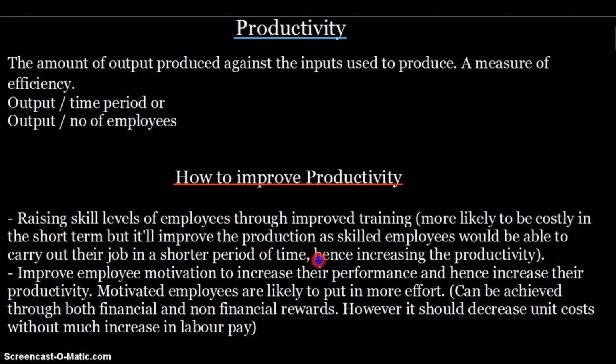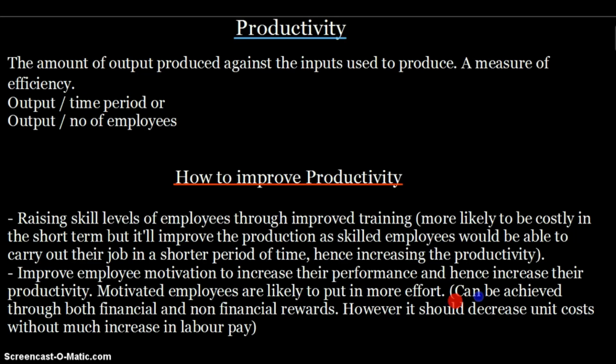Improve employee motivation to increase their performance and hence increase their productivity. Motivated employees are likely to put in more effort. Do keep in mind that both of these points are for labor intensive businesses, where you have more labor. If you can increase the motivation in your employees, we have discussed that in chapter 2, unit 2, motivation, it greatly influences their productivity, how much work they are able to do. So when employees are motivated, they are likely to put in more effort.